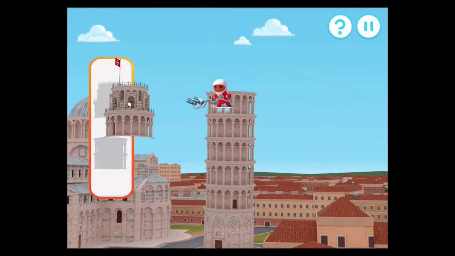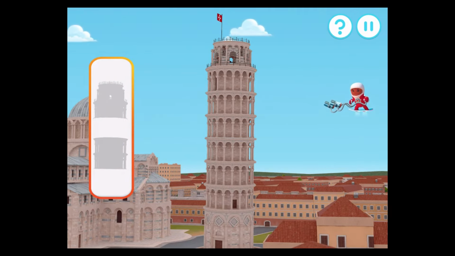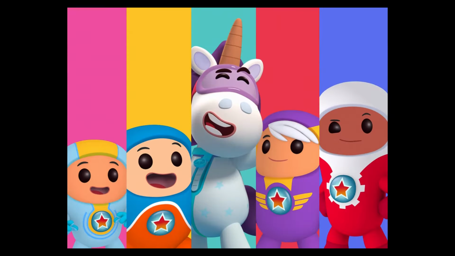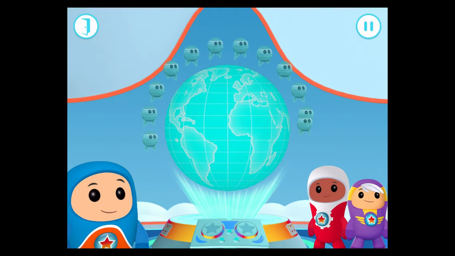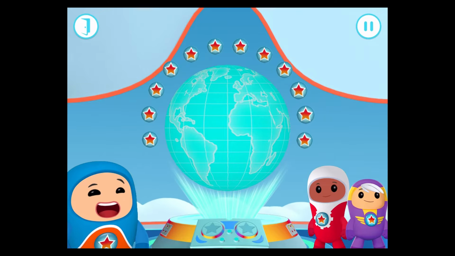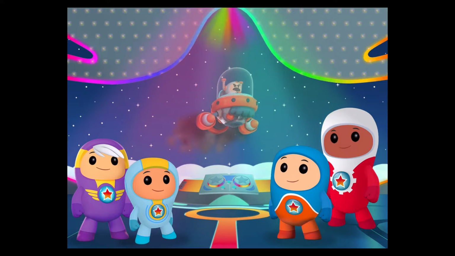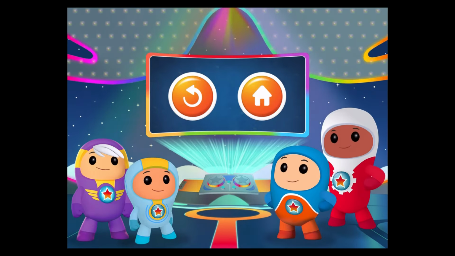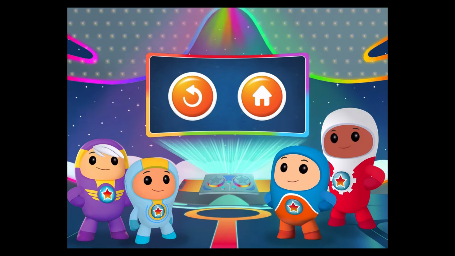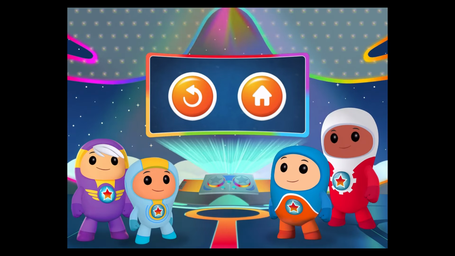Nearly there. Whoa! Amazing! Another mission complete. Go Jetters! You have fixed all the glitches around the world. Hey, Stig! Another mission complete for the Go Jetters. Yay! Tap this button to play again. Tap this button to go back to the menu.